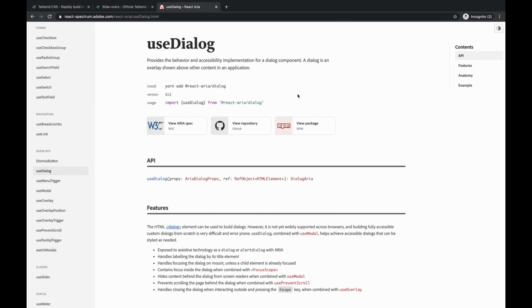Next, we're going to take a look at using a number of these hooks together. So we're going to be using the use dialog hook, which in turn relies on also the use modal and the use overlay to work together in conjunction. And what this will do is we'll essentially handle all of the remaining accessibility concerns for us. So things like hiding the content behind our panel from the screen readers, making sure that when we press the escape key or click on the outside of the panel, it closes, and all of those things. So we're going to take a look at how we can utilize those.